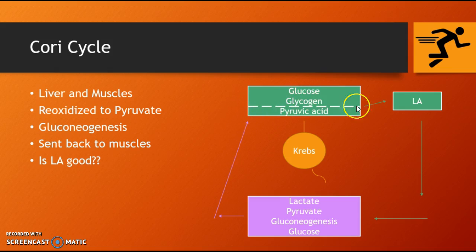Once we have enough oxygen, pyruvic acid is then formed, and we can start the Krebs cycle. But if we don't have enough oxygen, lactic acid will build up again, and we'll go through this cycle again and again. So is lactic acid good then? Some people say lactic acid obviously isn't good, as it can be the main cause of fatigue, but it can also be a form of energy, as I've just shown, as it can be transformed into glucose and transformed into energy from there.